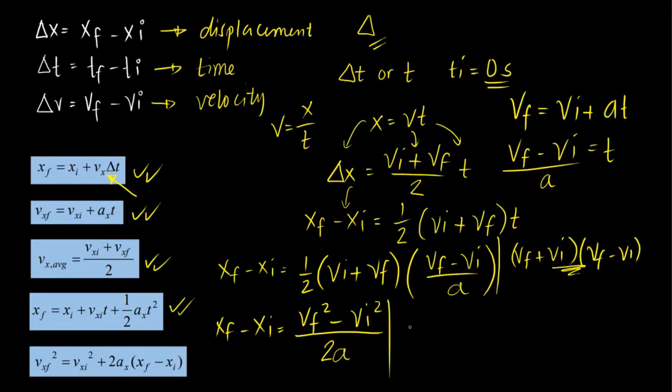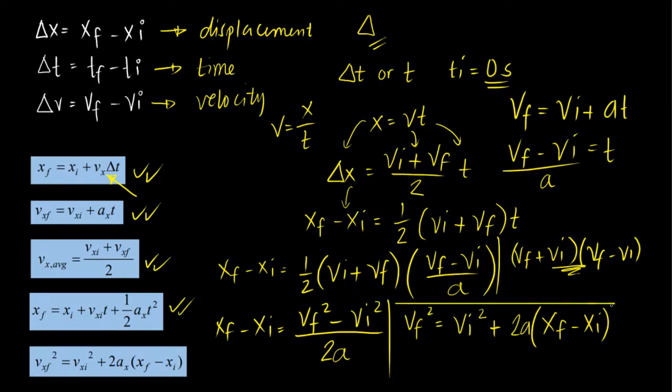And finally, we just want to know the formula for vf squared. So, si 2a, transpose diri sa pihak. That should give you vf squared equals vi squared, masaylo man na siya, so ma-positive na instead of negative. Dason, plus 2a times, imbis na divide, nag-times na sa xf minus xi. And this, guys, is how we derived your fifth formula.